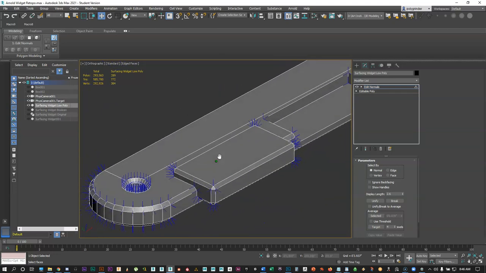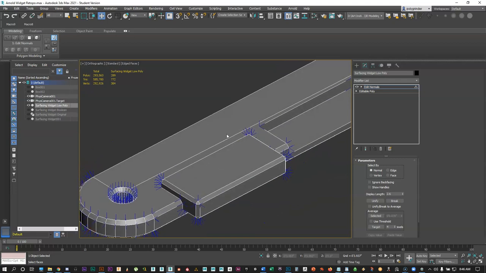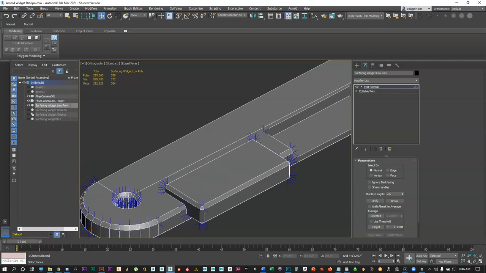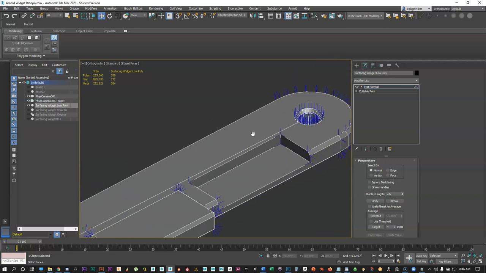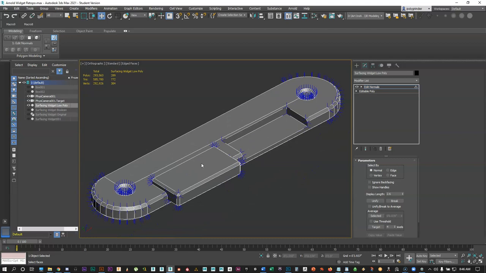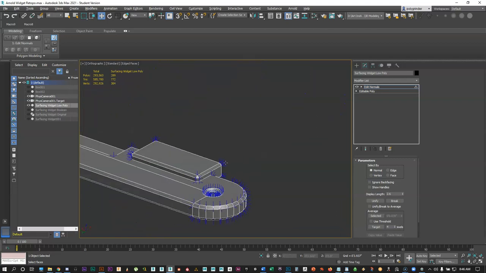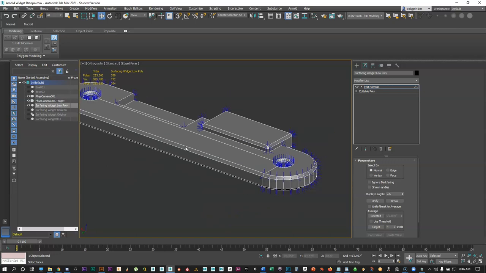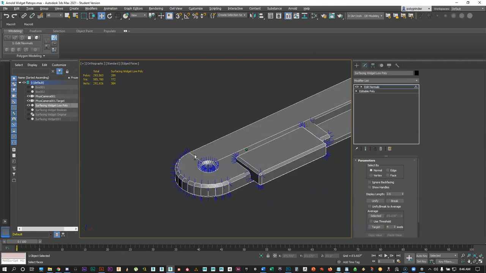So you get into an issue when we get these really long pieces like this, because it's trying to average light information from here down to here. Inside of a game engine, that's not really a problem, but if we're going to be casting normals, so in other words, putting a filleted edge along this so it has a nice highlight on it, then it'll distort as it goes down because there's no lighting information to pull it in there.